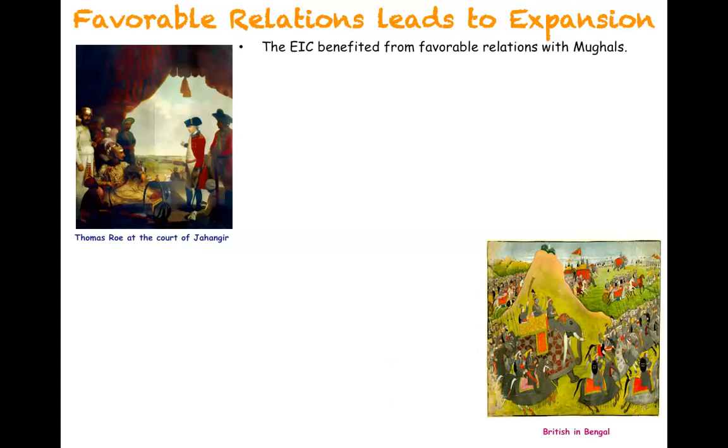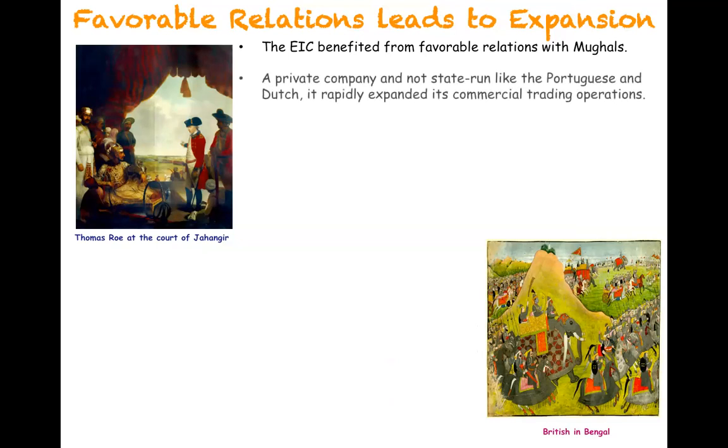The East India Company benefited from imperial patronage by maintaining very favorable relations with the great Mughals, especially Emperor Jahangir. As a private company with little support from the crown, it prudently adopted policies aimed at winning the favor of the Mughal court. Sir Thomas Roe, who had been the British ambassador to India, could easily discern the futility of European attempts to increase their profits by supporting costly military campaigns. He had given the directors of the East India Company some very sound advice already in 1619. He said, "Let this be received as a rule, that if you will profit, seek it at sea and in quiet trade. For without controversy, it is an error to affect garrisons and land wars in India."